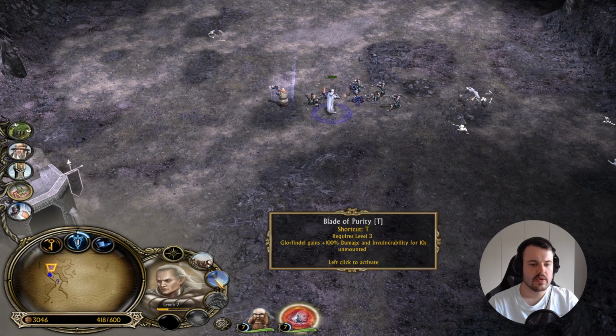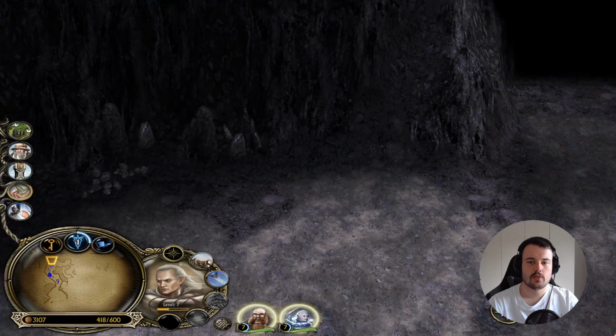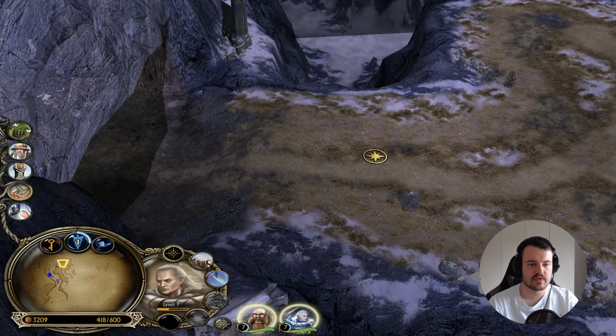Glorfindel does AoE attacks, apparently. Or at least it seemed like two enemies died at once. I didn't really realize that. It wouldn't make more sense to me if Gloin would have the AoE attacks, right? With his big hammer. Let's see what's here in the rest of this cave.